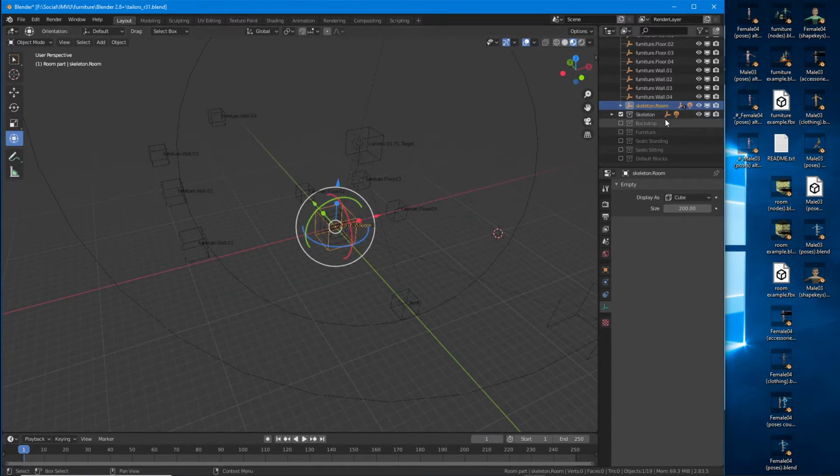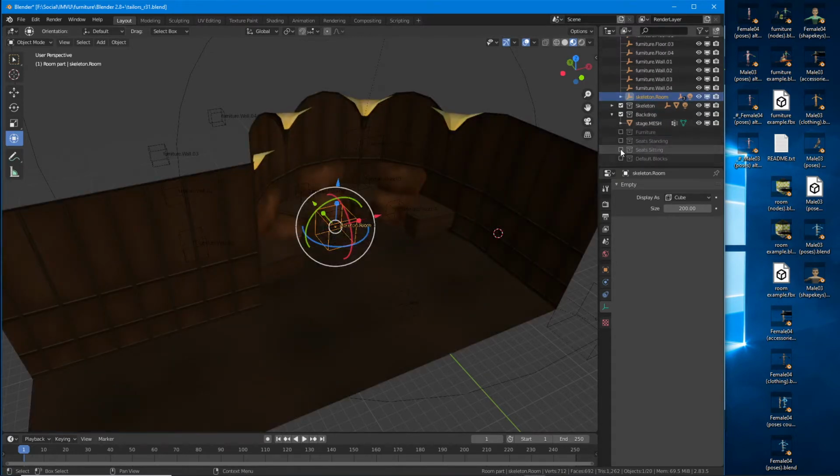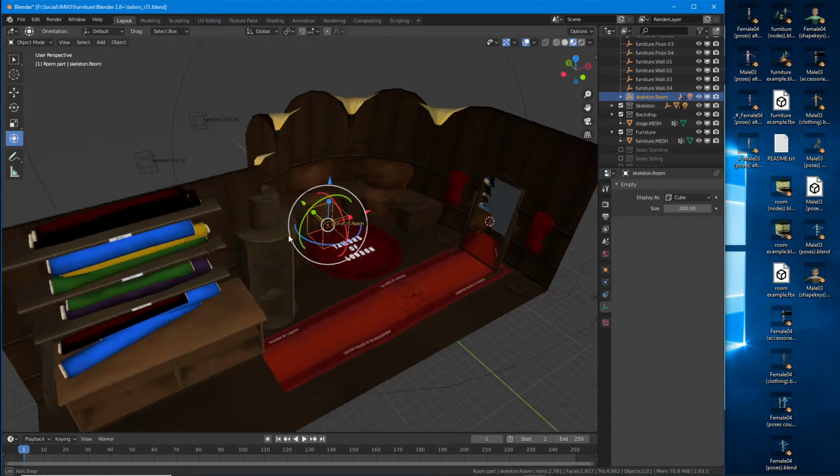So let's set up backdrop, furniture mesh.